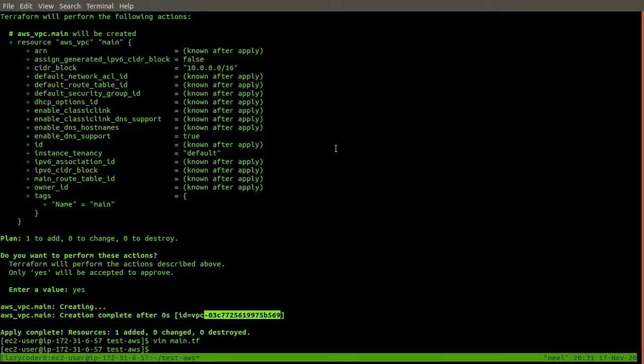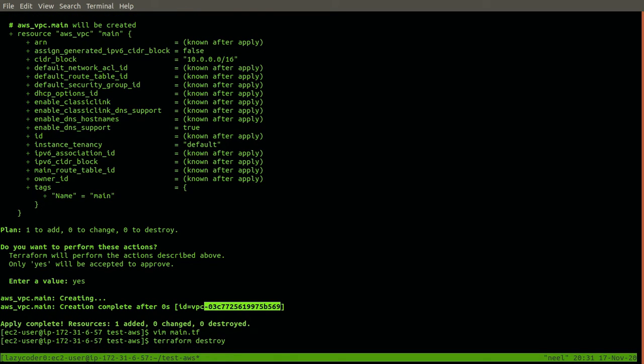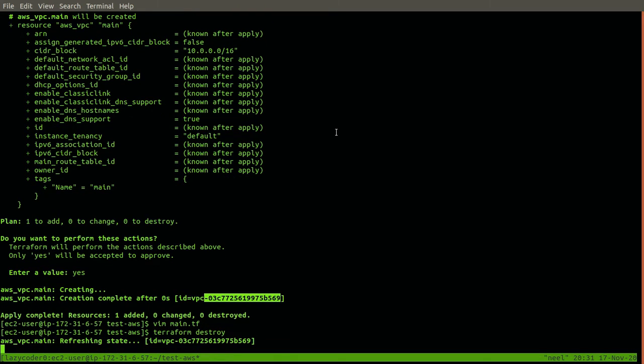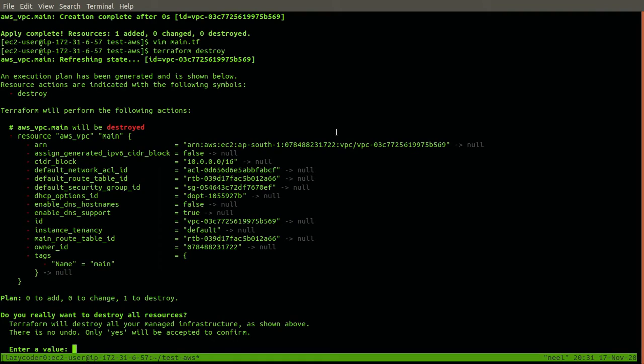Now you want to roll back, you just want to destroy that VPC or the code. So what you do, you type this command terraform destroy and it will delete that infrastructure. Okay, it will show you what is going to be destroyed. That is fine, just press yes and that's it.